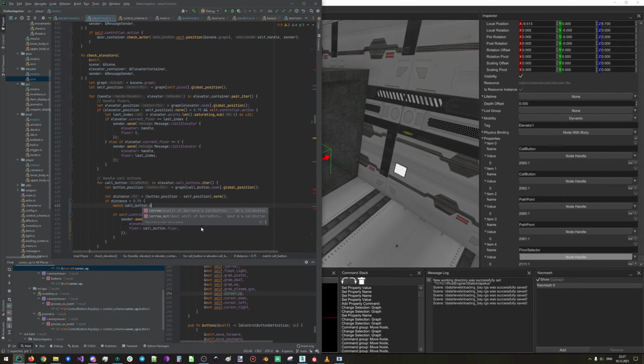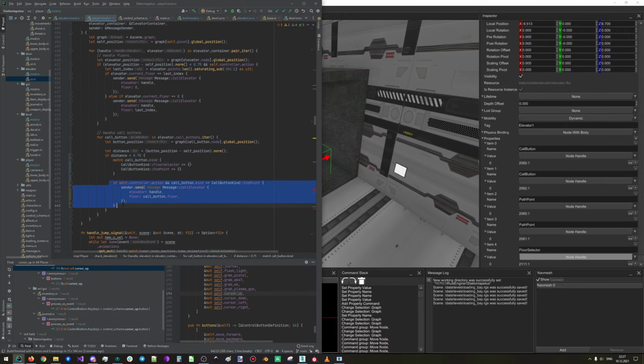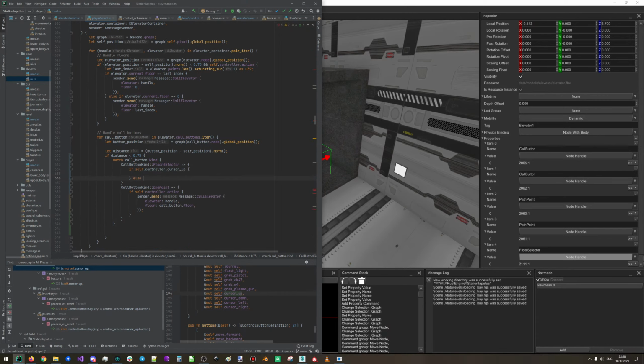Match call button kind. Okay, let's put that in here. And then here in this branch, we want to check if either cursor up or cursor down is pressed. Self controller, cursor up, else if self controller, cursor down. And in both cases, we want to basically determine the new floor.